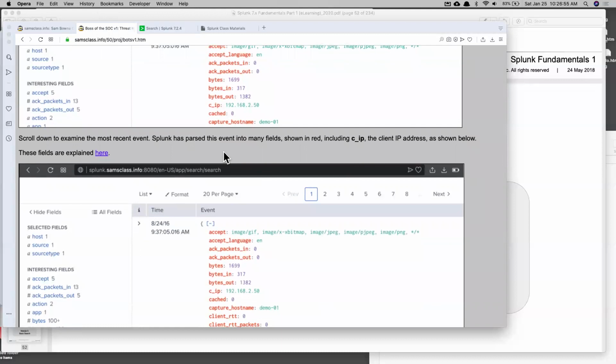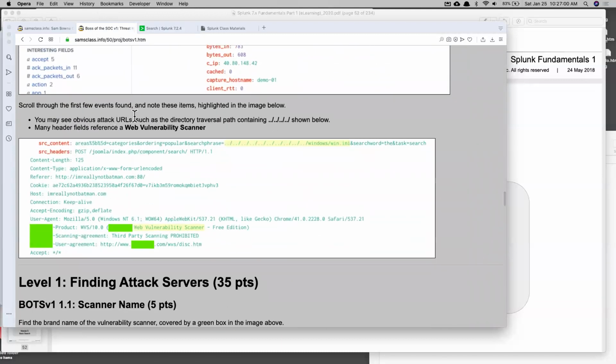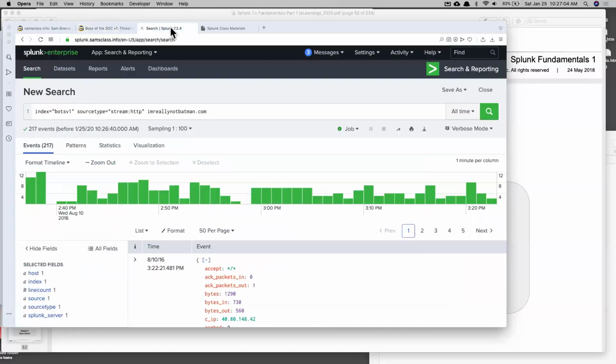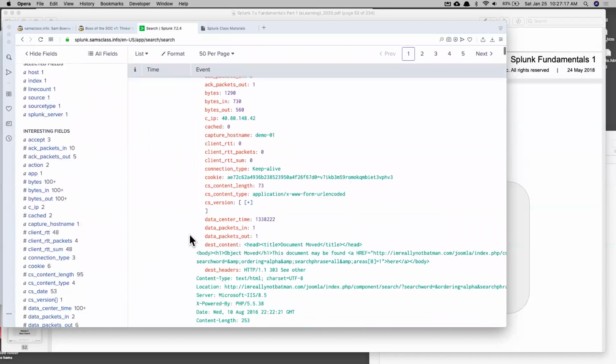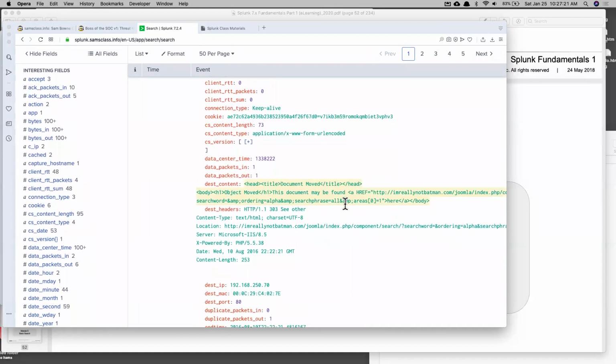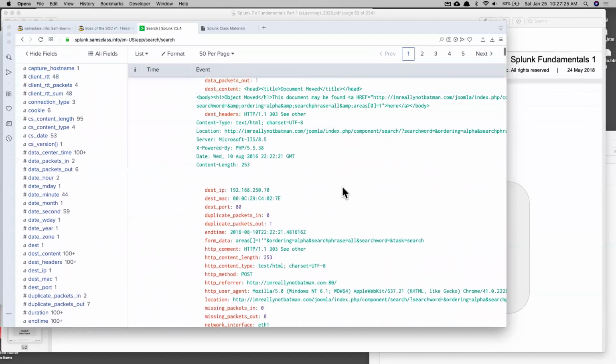Okay, now we can scroll down to see the most recent events and see the client IP and so on. Now, we can spot bad traffic already because this data is full of attacks, of course, that's why it's here. I used the smaller data set that removes most of the normal traffic. So pretty much everything you see in this is actually attack traffic. So let's take a look here. This is a cookie being sent up. This says document moved. That was the response. So this was a 302 redirect or something.